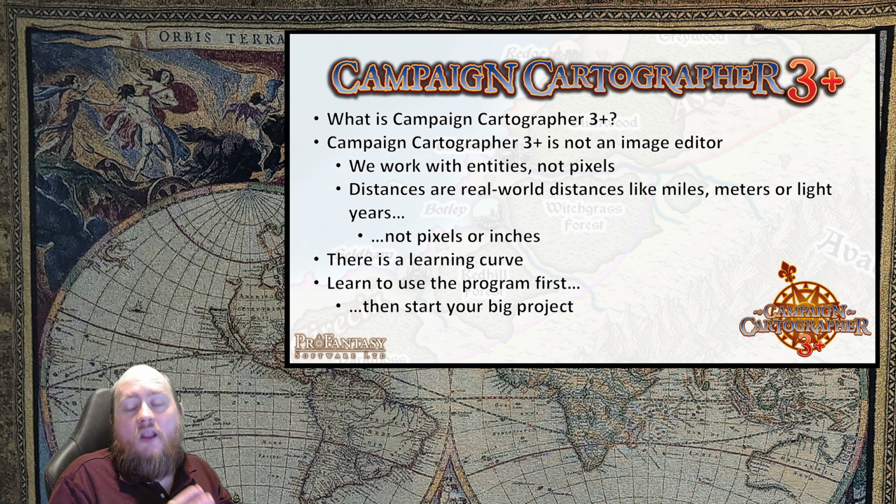And what's very important here is that the same techniques that you learn for overland maps also apply for use in dungeons and things like that. There's a lot of things that are exactly the same in Campaign Cartographer if you map overland maps or if you make dungeon maps.